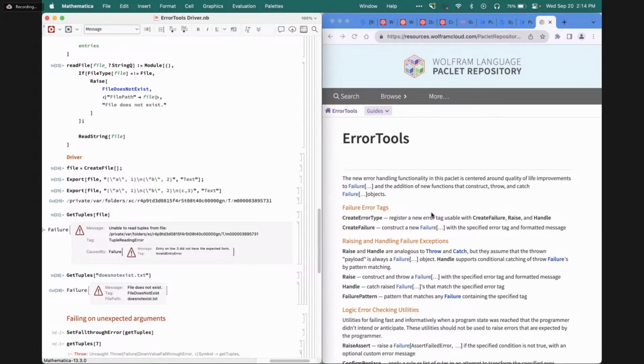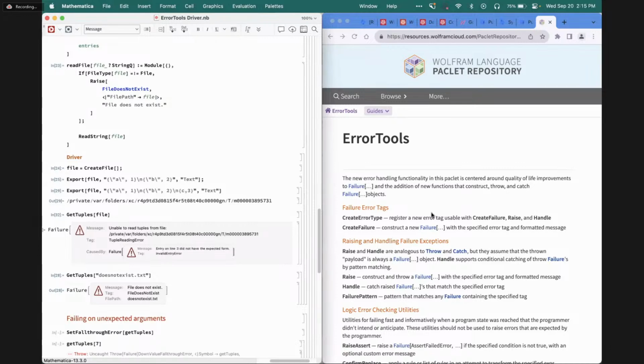If DiffTools moves into system, but you want to allow users of previous versions access to that, then you'd blow away what's in the Paclet repo and put a version on the Paclet server. But you can use the Paclet repo back to 12.1, I think. So it depends what you mean by previous versions. Can you create new system symbols in the Paclet repo? Oh, okay. Yeah, I see what you mean. I didn't understand that.